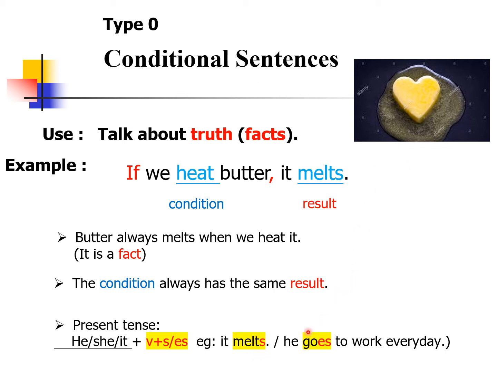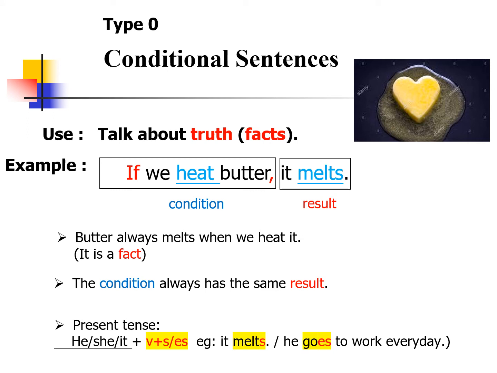What about other pronouns like we, they, any other pronouns except these three? Then it's normal. We just use the normal verb. So you only remember he, she, it. For these three singular pronouns, the verb needs to add an s or es at the end. So here is the example. All right, now let's move on to the next slide.